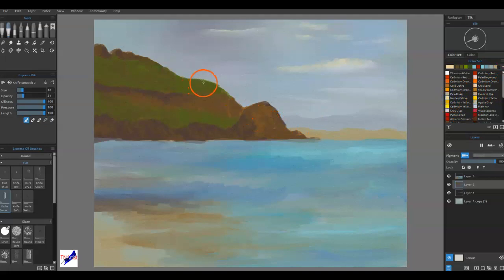So now what I want to do is take some of this yellowish color and start laying in where the light is going to be hitting it. Because remember, the light's going to be coming from the upper left and cascading along, catching the edge of this cliff and into that boulder that's right there in the middle, or slightly off middle. So I'm trying to lay in where that's going to be hitting.